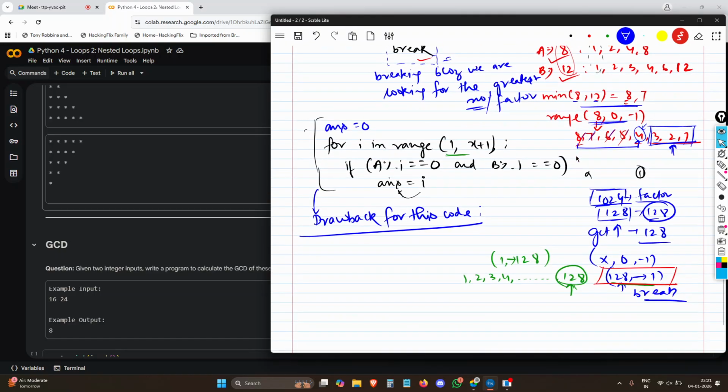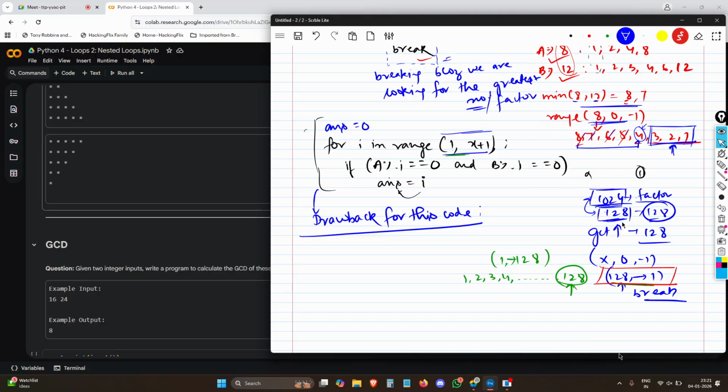But what you see here is in this method, when the range is from 1 to the entire number, let's suppose in this case, 1024 has so many factors, 128 has so many factors, right? 128 is the GCD of both the numbers because 128 itself is a factor of 1024.